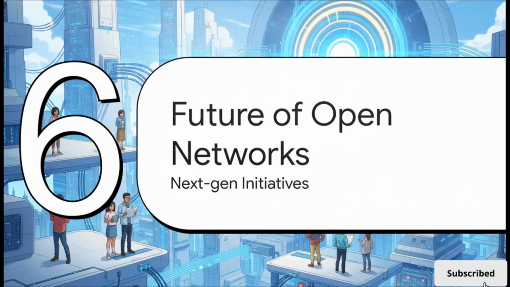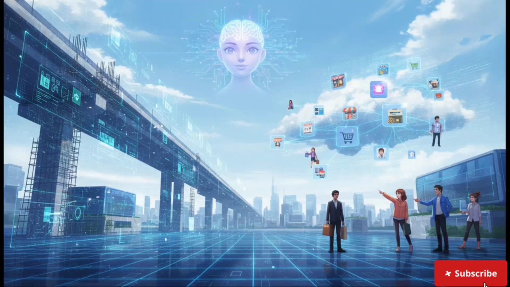Finally, Section 6, the future of open networks. So how do you future-proof a blueprint this massive? Well, India is rolling out some truly next-generation initiatives. You've got PM Gati Shakti, which basically uses digital data layers to coordinate massive physical infrastructure planning. So no more overlapping digging and endless construction delays. Then there's ONDC, which is stepping up to democratize e-commerce. And of course, the IndiaAI Mission, which positions the country to take a massive lead in artificial intelligence. Basically, the physical and digital worlds are completely merging.